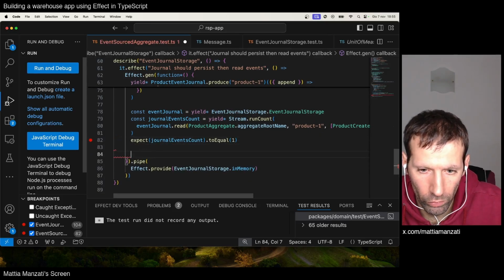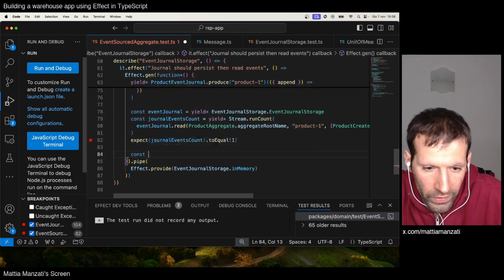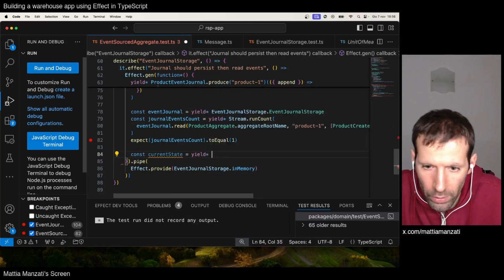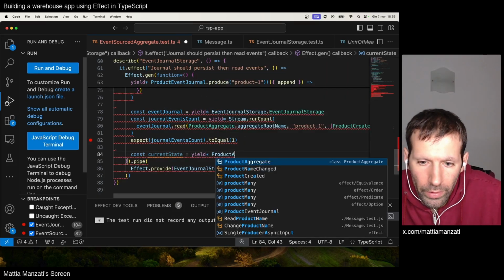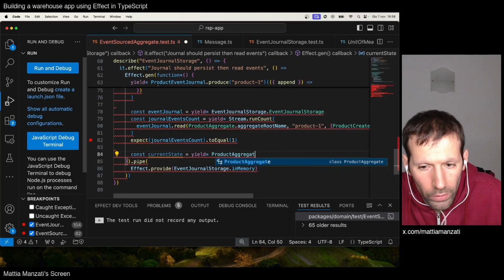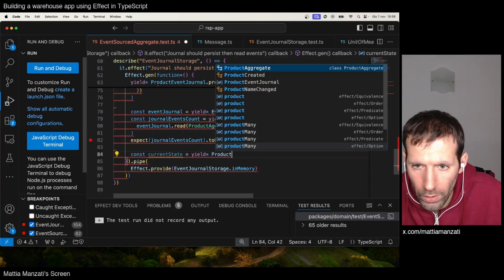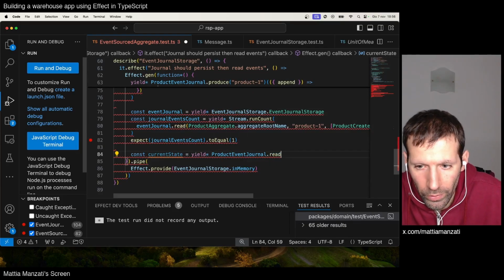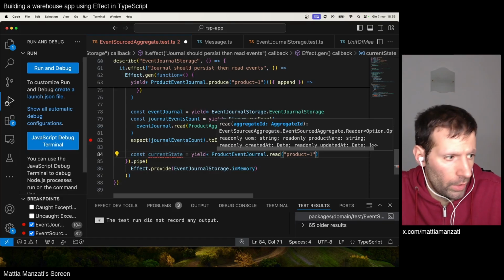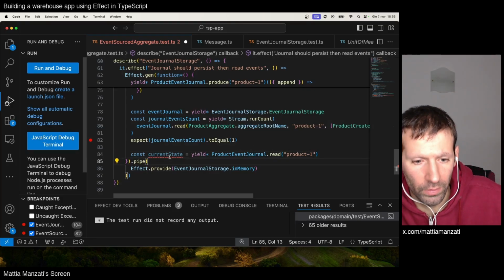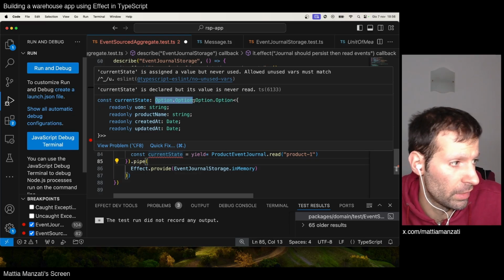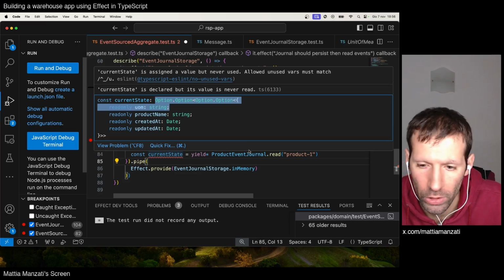And then we can do other things like const current state equals yield star product event journal dot read, not product aggregate. We want to read for the product 1. Okay, and now that we can read the current state for product 1, as I said before, it can be an option of an option.